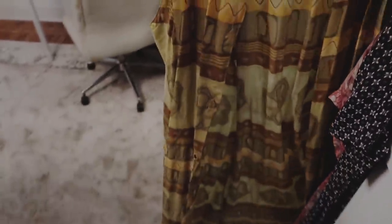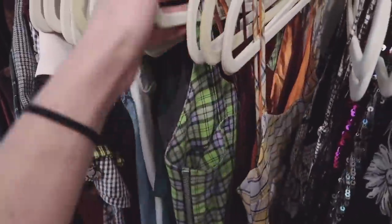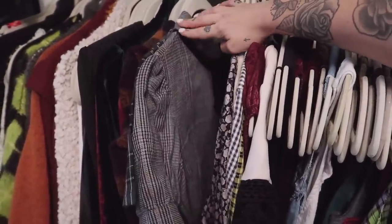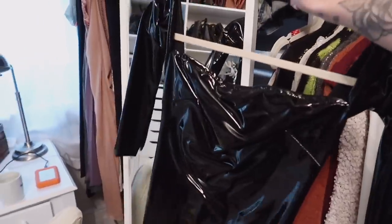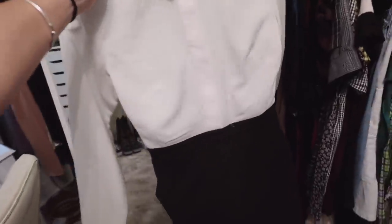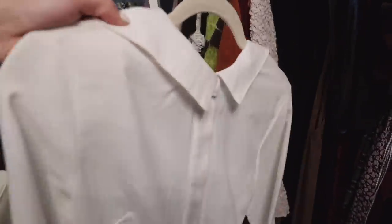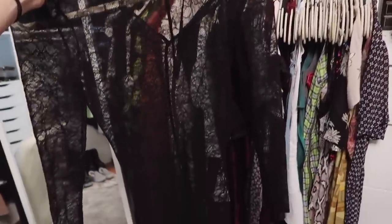These are all vintage — I got this one in Amsterdam. Then we have some sequin dresses over here, a lot of flat dresses, more plaid, more gingham, and then we have the long sleeve dresses, which I just kept a few because fall is almost over. Look at this — I've literally never worn this, it's a patent wrap. Then we have some rompers. If you've followed me from the beginning, I used to wear this with a bow all the time — it's so cute. This is a lace romper that I'm trying to figure out how to style.